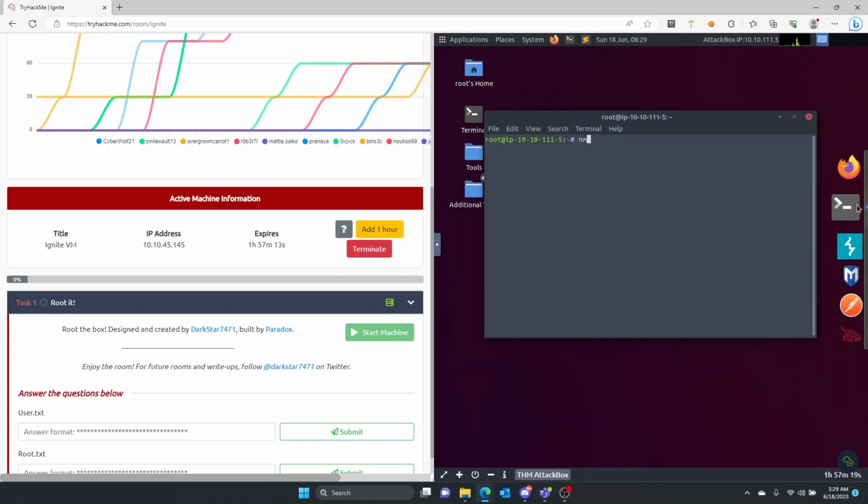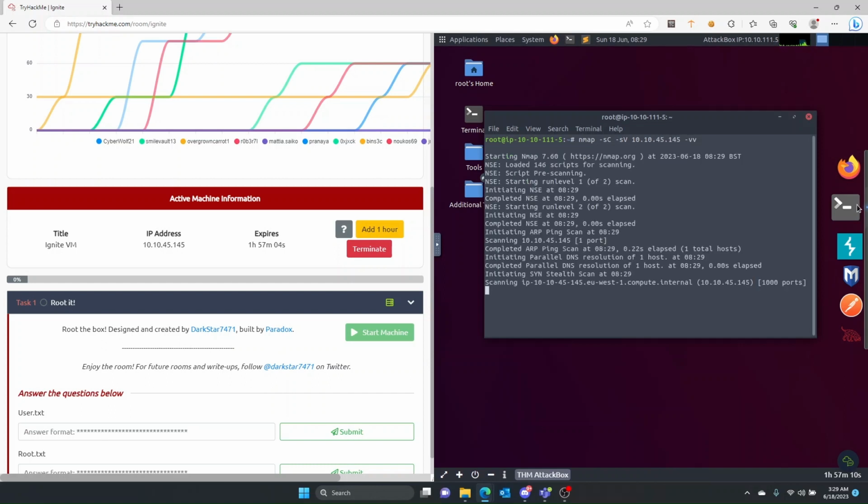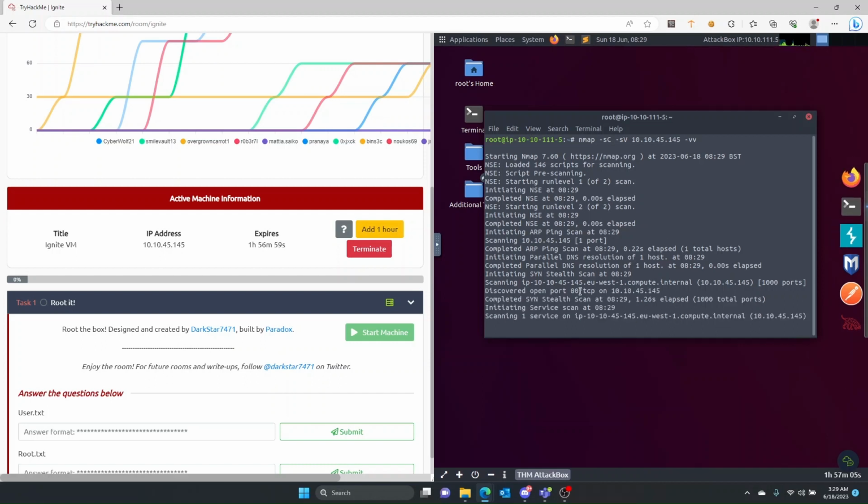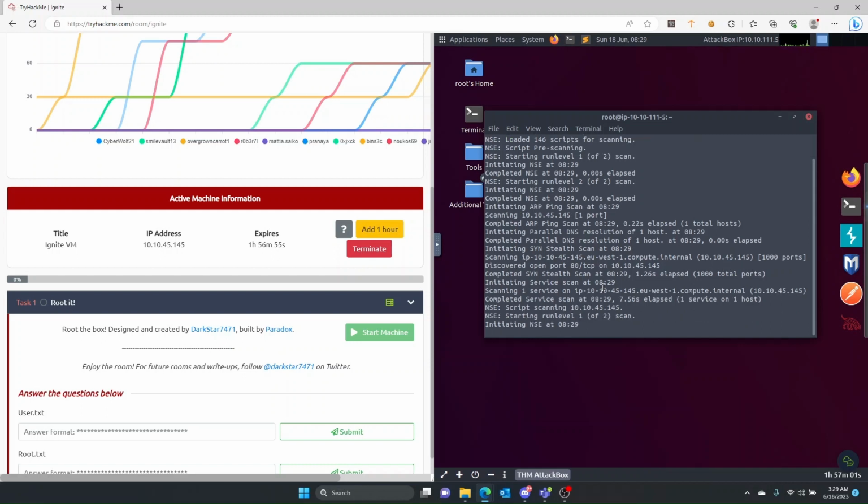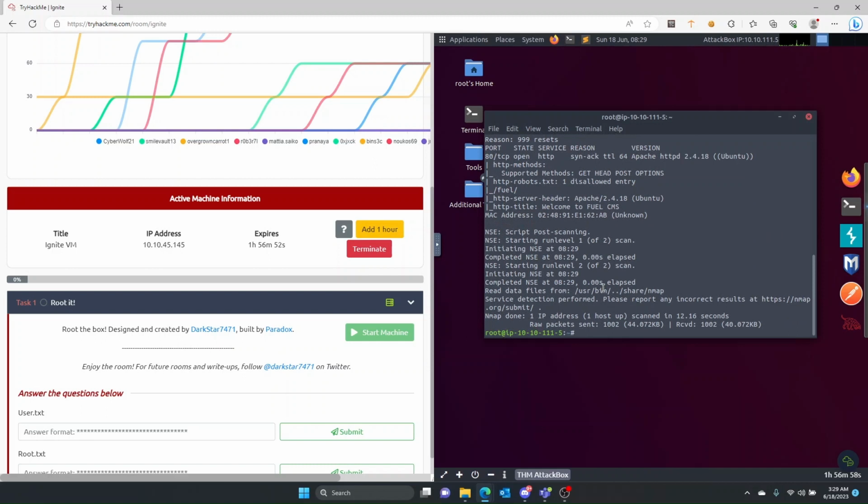First, we need to see what services are open on this machine. And the way we're going to do that is use Nmap or Network Mapper. And we see there's one port, 80. One port right now. So it's just one port, port 80, which is HTTP. Okay. Now we know we have HTTP. What should we do next?